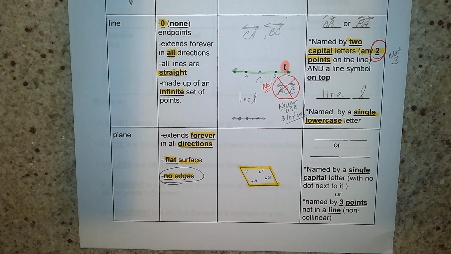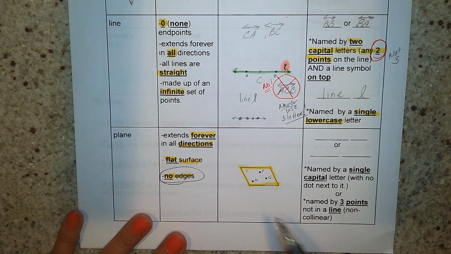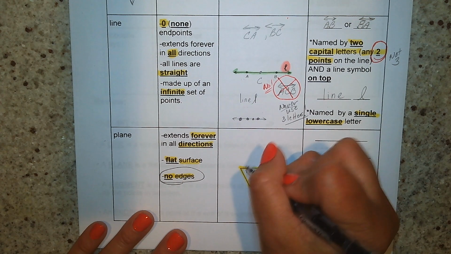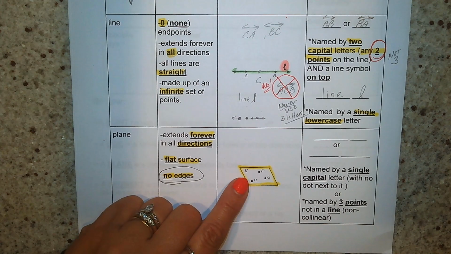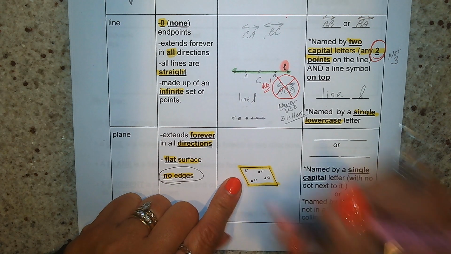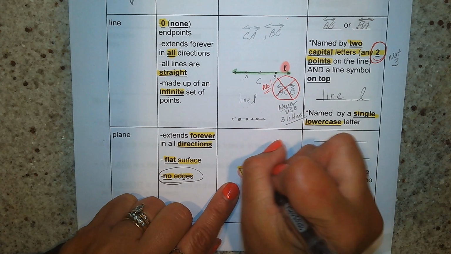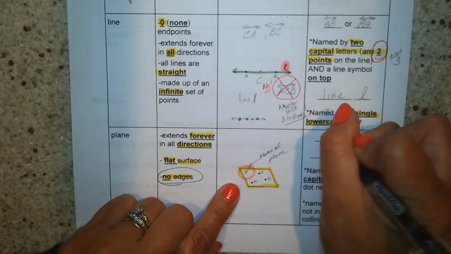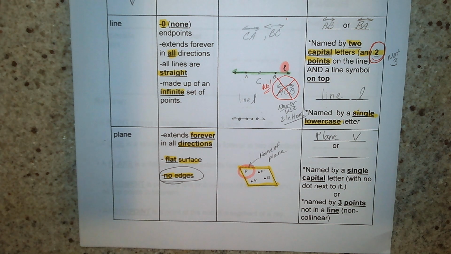All right, now let's talk about all these letters you see in here. Some of them you're going to recognize as points, right? The dot next to it indicates a point. So F, G, and H, those are all points. What is this letter up here? Well, it's a V. If it looks like a V to you, that is exactly what it is. But if you notice, it has no dot next to it. So if you focus on that for a second, that letter that has no dot next to it is the name of the plane. Okay, that's the name of the plane. So we could call that plane V there.